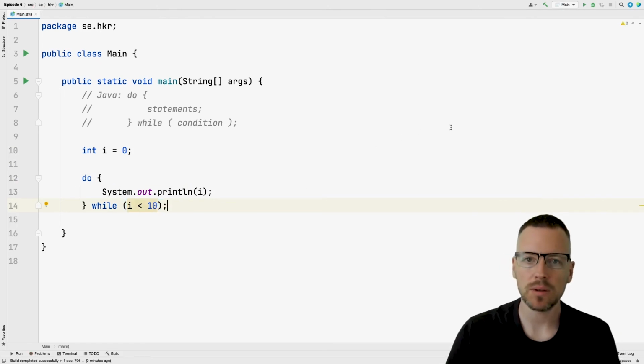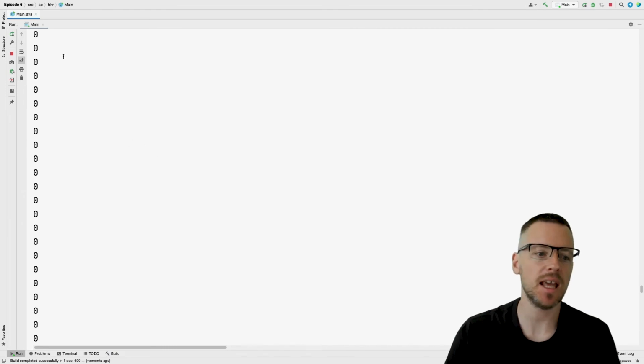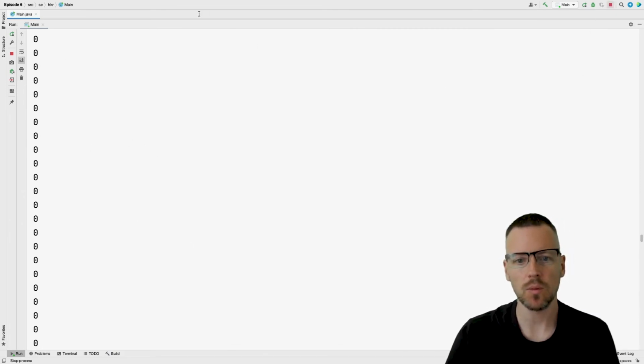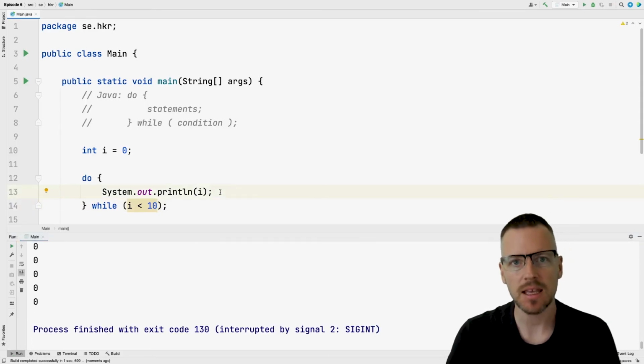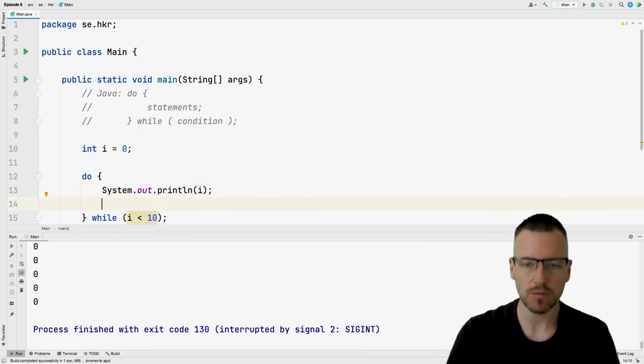And before we talk about it, let's run it and see what happens. We can see that we get an endless stream of zeros. So what did we do wrong? Well, we created a never-ending loop, an infinite loop, because we forgot something.